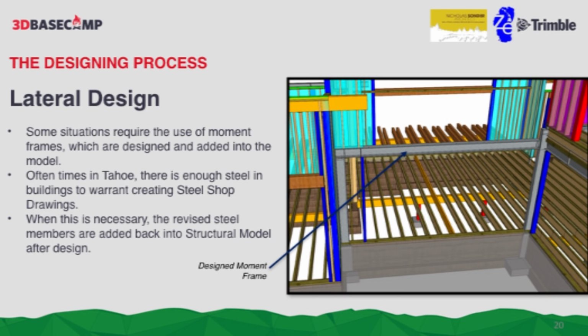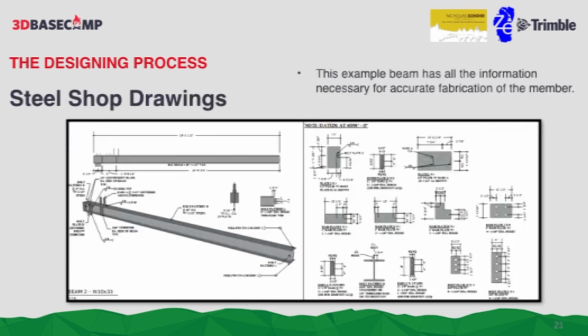Once again, oftentimes we end up with a lot of steel in Tahoe, and we actually design the steel connections for steel shop drawings in the model, and then we pull those out and make them into steel shop drawings. So when Nick has to review our steel shop drawings, he can literally go to the model, and we also send him a set of plan sheets. But these are actually built into the system, and we can show you in SketchUp.